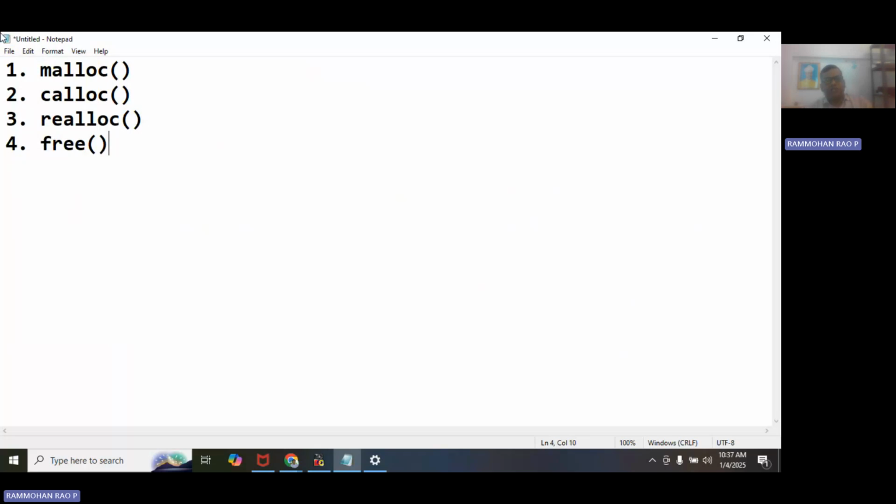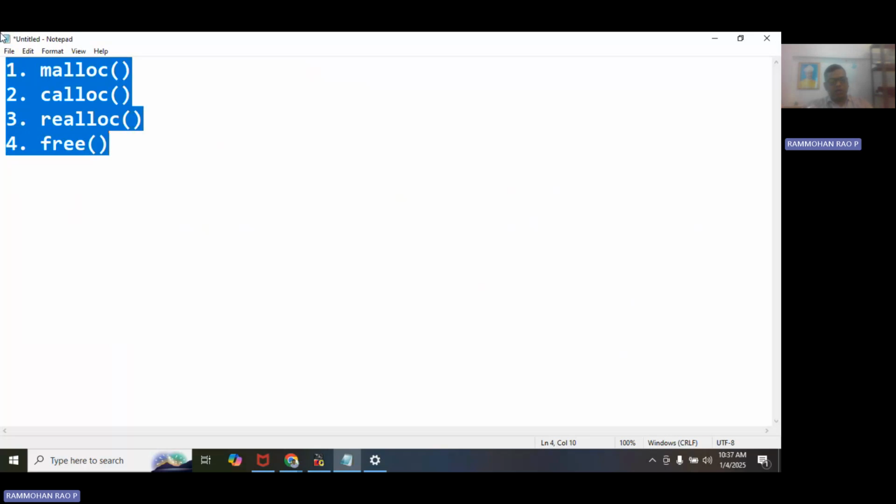Once my job is done, I don't want that memory anymore. So I use a command called free to remove the memory which was allotted. That's the reason the fourth function is to deallocate the memory. The first three are for memory allocation, and of the first three, the most widely used one is malloc. So let us try to understand malloc.